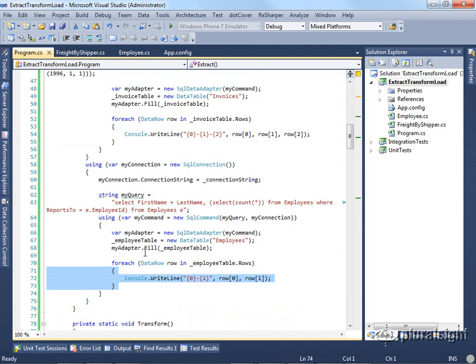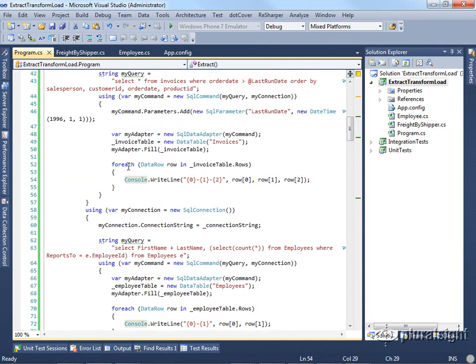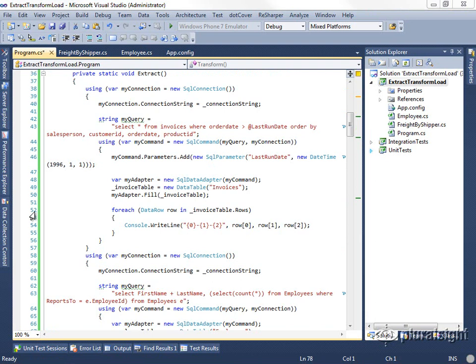We could apply an extract method refactoring in order to pull this data out and give us a common way to write it out. If we want to pull out this logic for writing out a number of rows inside of a data table, rather than working at the row level, we can simply create a new method that takes in the table and dumps out the results using this kind of format.